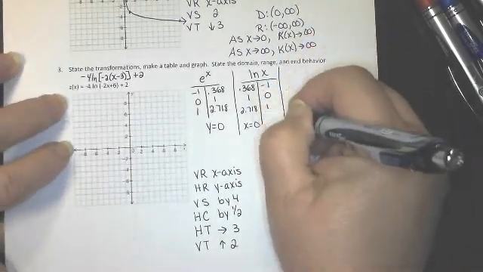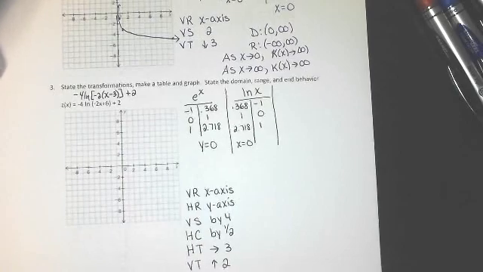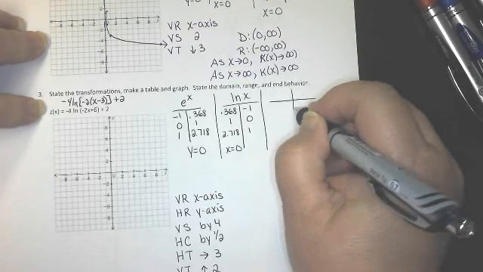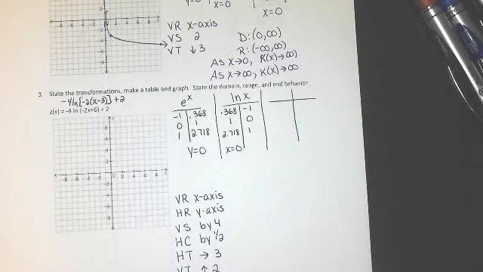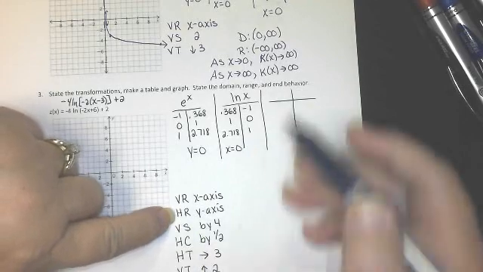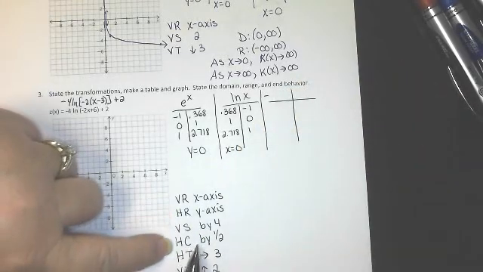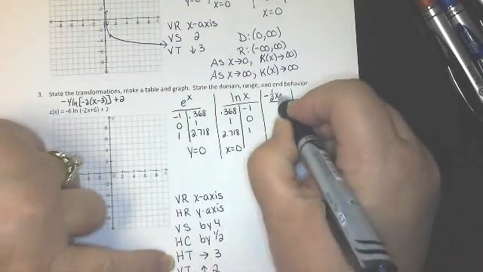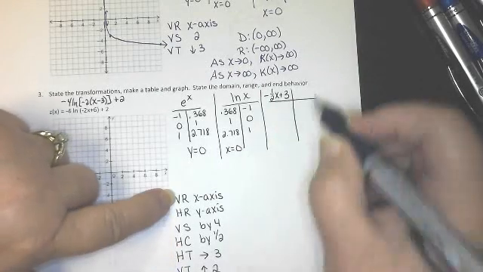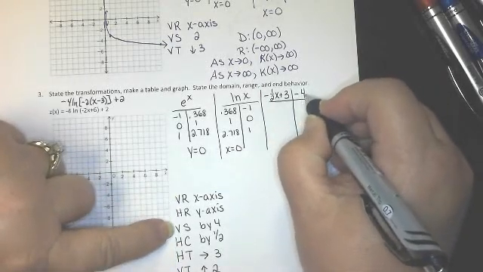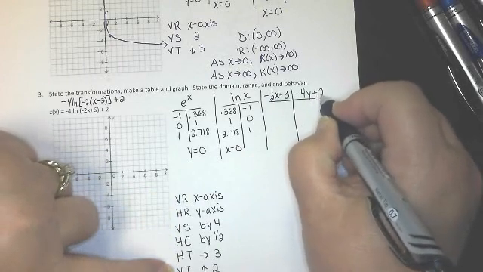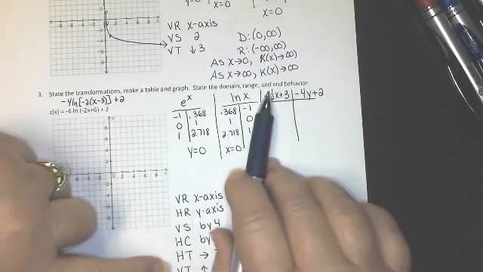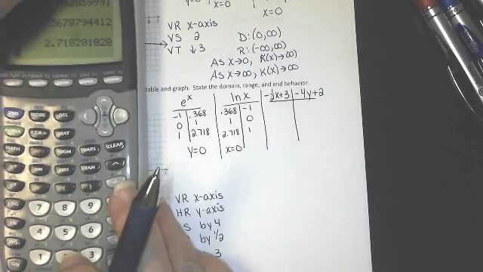And now I'm ready to do some transformations. Okay, these may not be pretty, but we'll get them done. So for my transformed table, remember all the horizontals go with the x, all the verticals go with the y. Horizontal reflection, negative. Horizontal compression, 1/2 x. To the right, 3. Vertical reflection, vertical stretch, up 2. Remember, we are always looking for those rules. And now we plug these numbers in for x and y and get our new table.